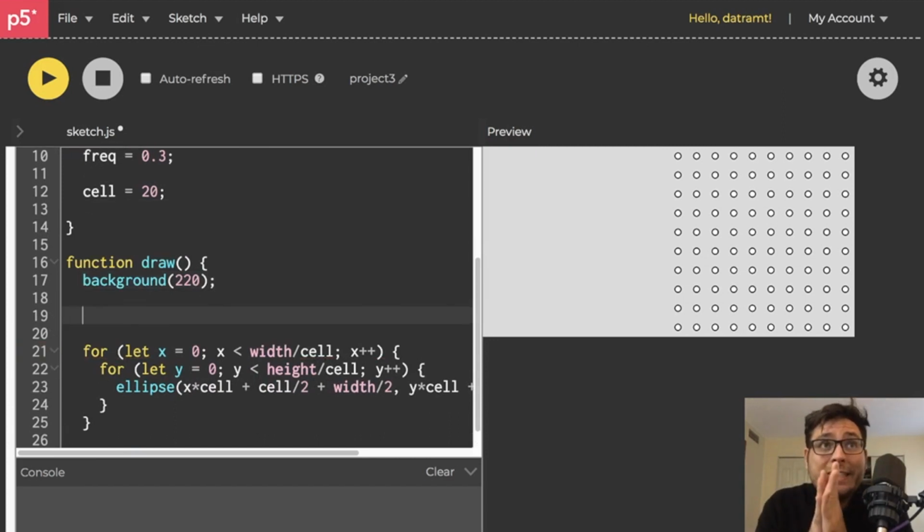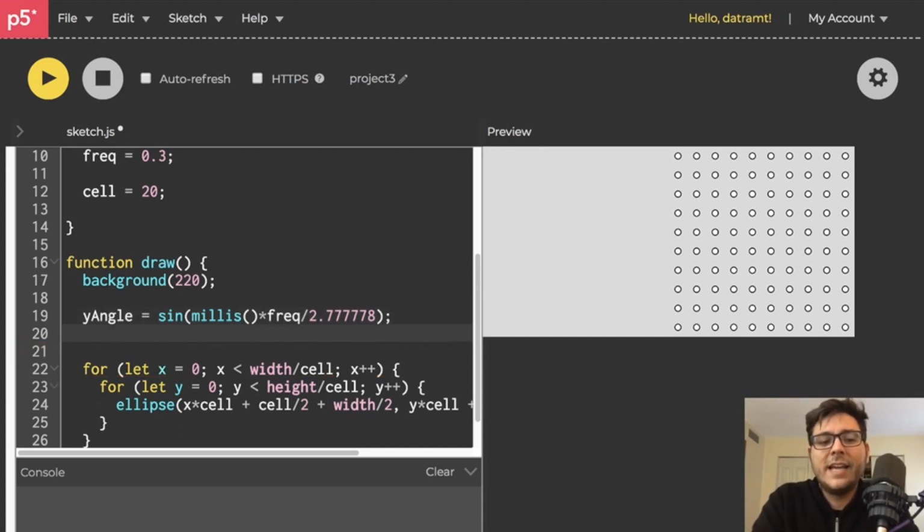Okay, here's where things are going to get a little scary. Y angle equals sine of millis times frec over 2.778. And then x angle equals cosine of millis times frec over 2.7778. Make sure that's the same amount of sevens for each. It doesn't really matter how many sevens, but okay.